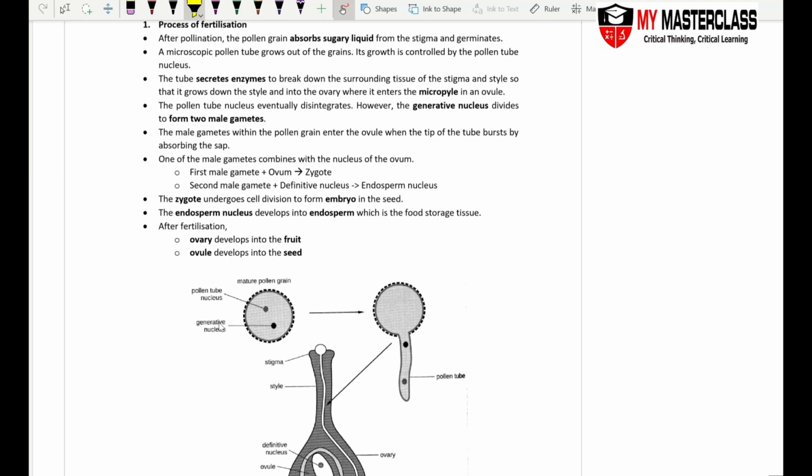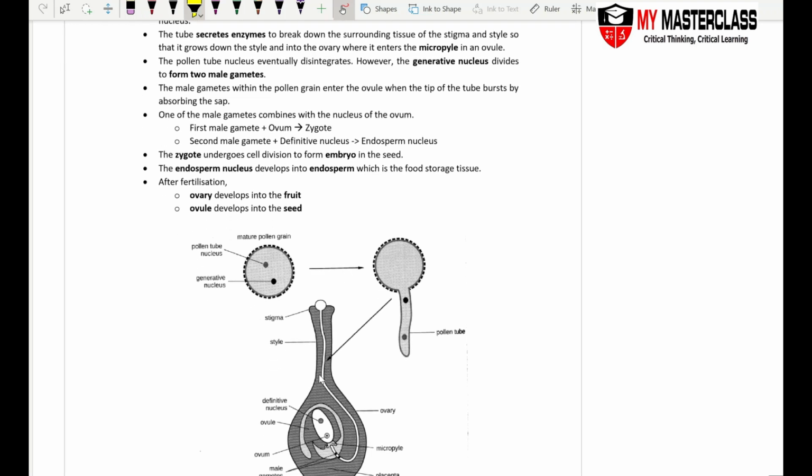So once the pollen itself lands onto the stigma, okay, there is a very sugary component over here which leads to the maturation of the pollen. So the maturation of the pollen will then lead to the development of a pollen tube. Okay, so this pollen tube, what it does is that throughout this entire area in the stigma, you need to be able to transfer the pollen grain down, but I have got a style over here. So what happens is that the pollen tube that is developed will then secrete the enzymes. So these enzymes will then digest and break down all the surrounding tissues of the stigma and the style.